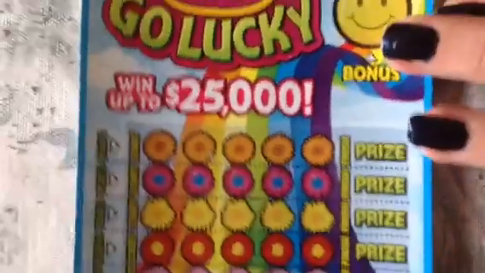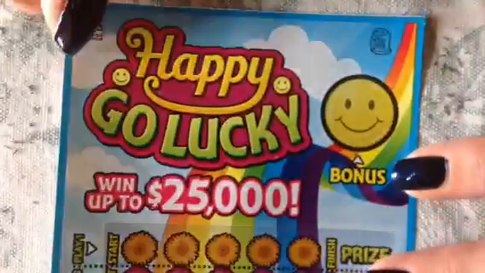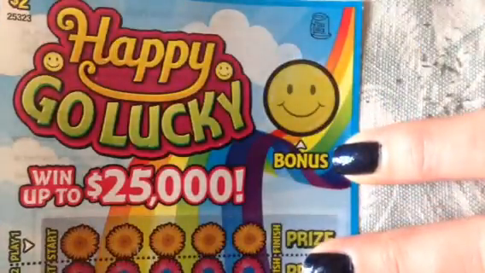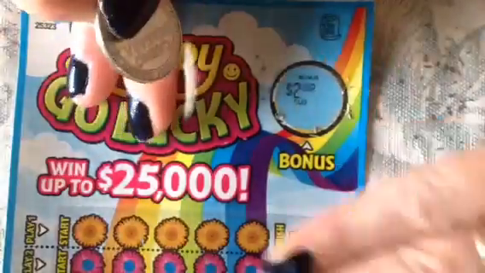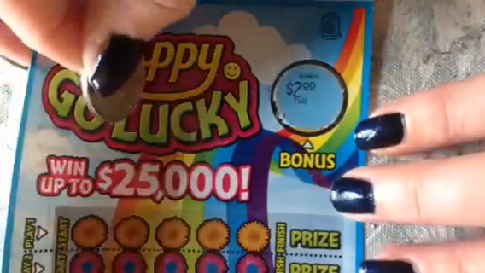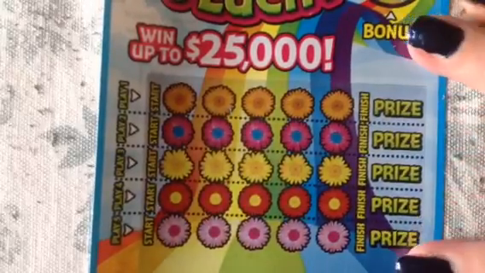Alright, let's play our sunshiny tickets. Happy-go-lucky. This is ticket number 25. So let's do our bonus smiley face first and see if the happy guy will give us something. Oh, we got $2. Look at that. Money back already. Let's see if he's got anything else for us. That's pretty darn cool.